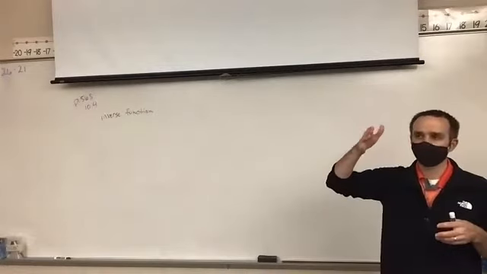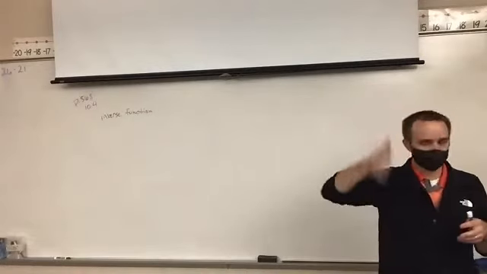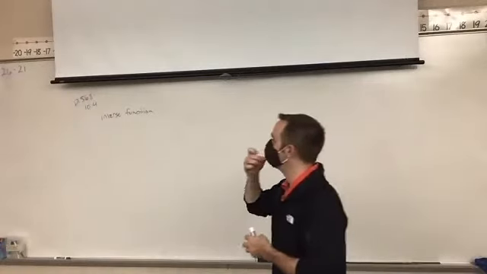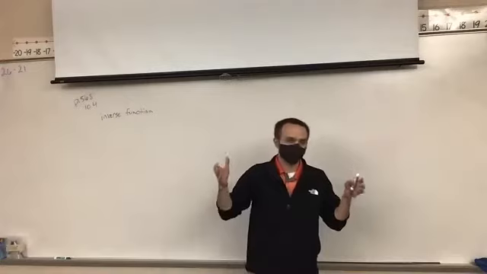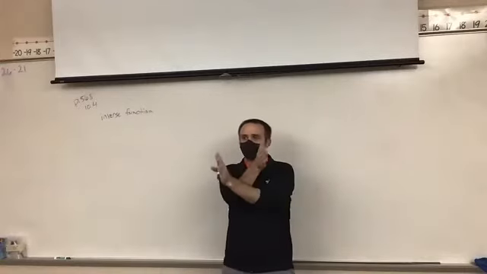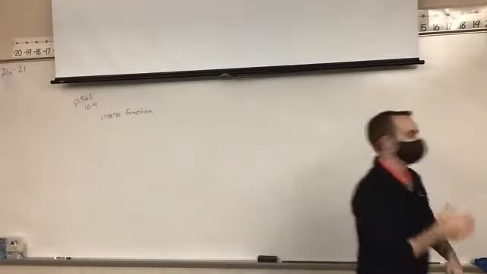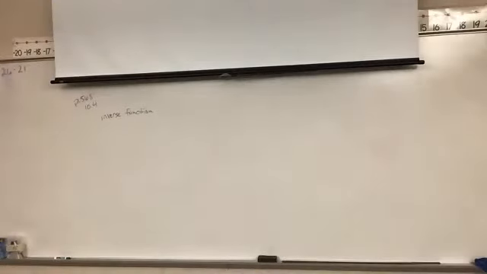Remember, the difference there is a function passes the vertical line test, right? One x value gives us one y value. But we're taking all of the ordered pairs and we're switching the x and the y. Okay, we're taking the ordered pairs, we're switching the x and the y. That's what makes it an inverse function or an inverse relation. So let's take a look at what that would actually look like.